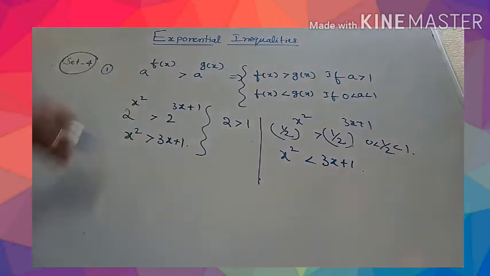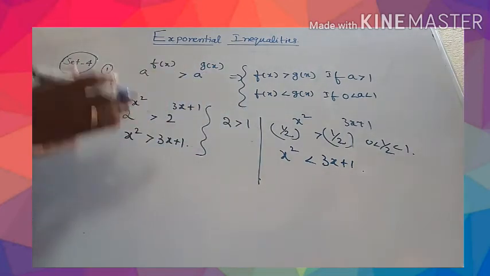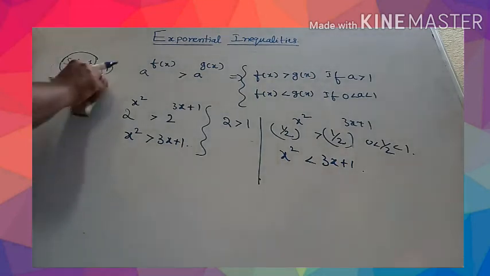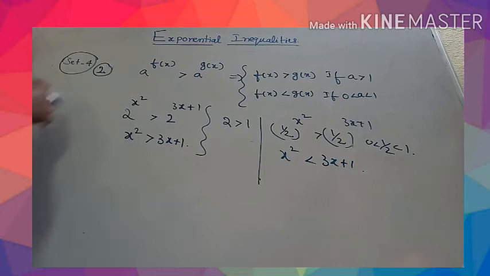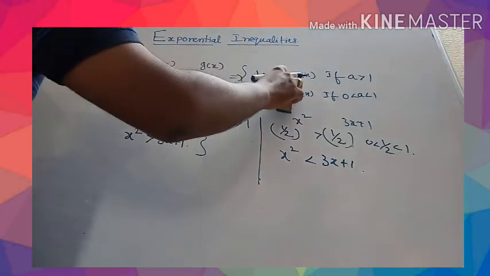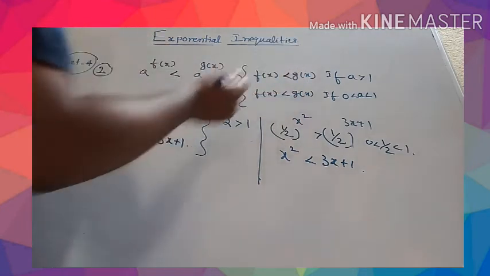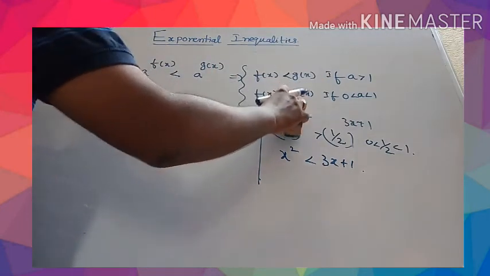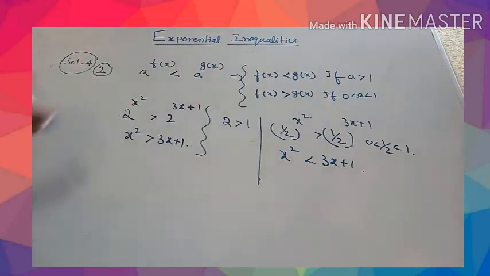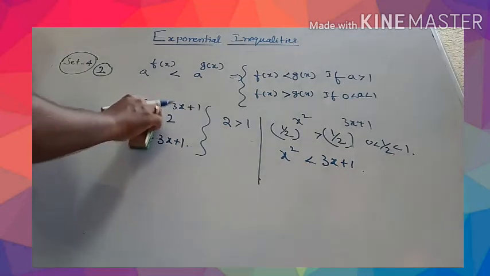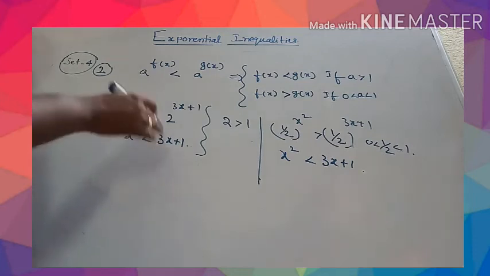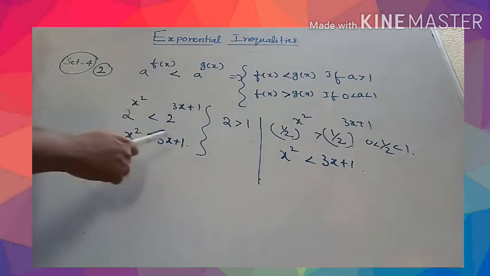You read n number of problems on these particular cases. Right? Fine. The same thing now, dear students, another set if we discuss: suppose a power f of x is less than, here you have got. When base a is greater than 1, you will have less than here. And when the base lies between 0 and 1, it will maintain an opposite inequality. Right? This you can also understand better when you have this less than here: 2 power x square is less than 2 power 3x plus 1.